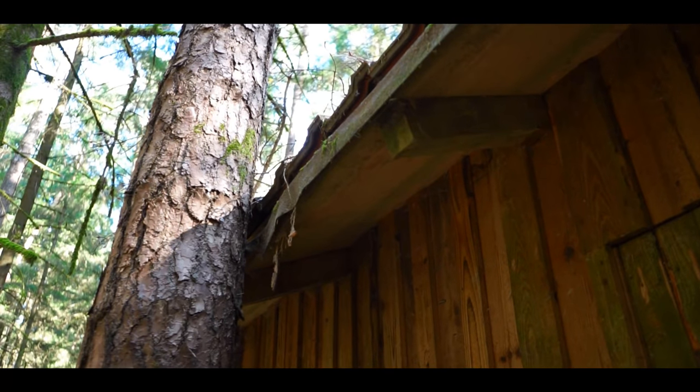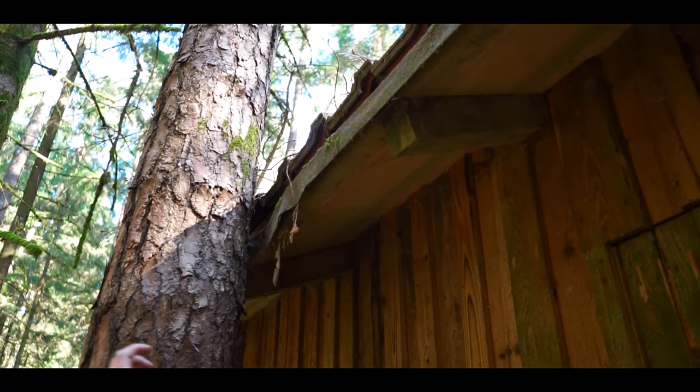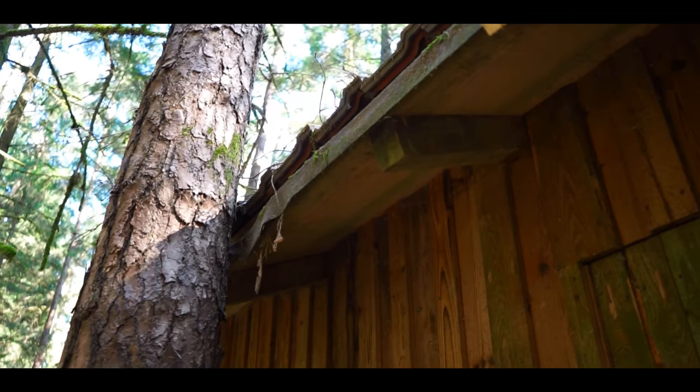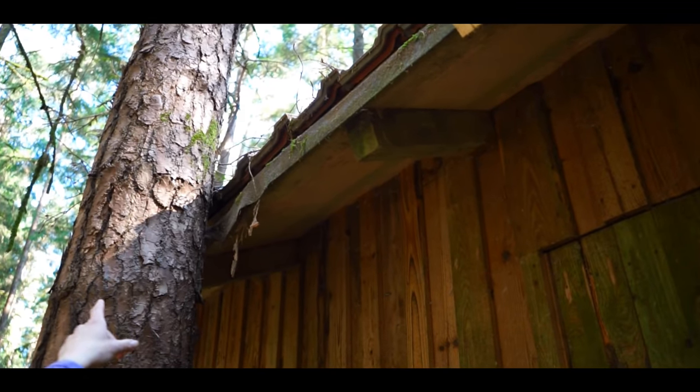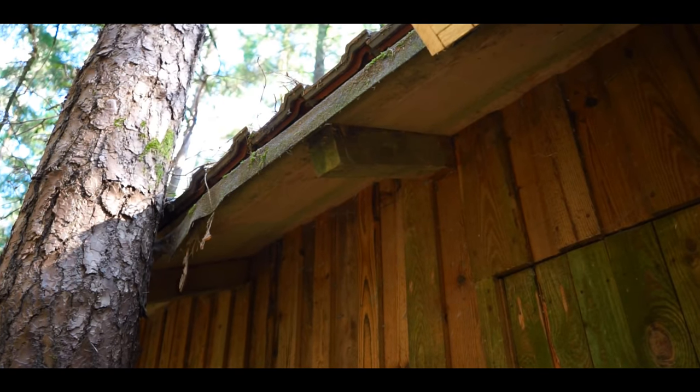You see that the pine tree is growing very close to the cabin, so it was impossible to make the gutter through between the house and the pine tree.